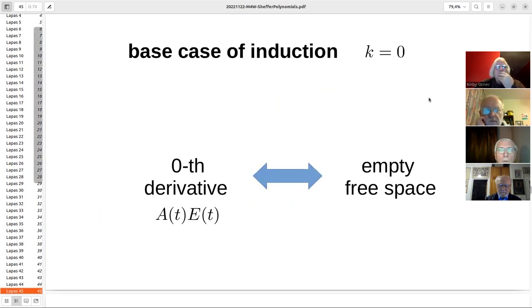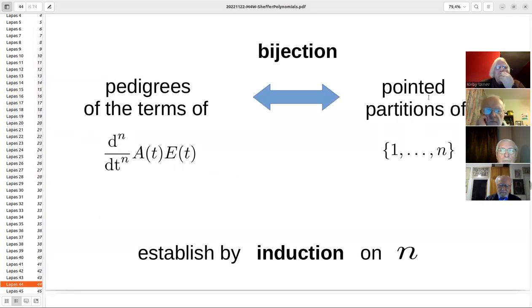And so this is a little bit sophisticated in the sense that we're going to have a bijection where you have objects on one side, or like in this case, mathematical expressions on one side. We're going to have combinatorial objects on the other side, but we're going to say they match up, that for each one of these, there's one of these and vice versa, and you can go back and forth. That's a bijection. But we need to establish this by induction on n.